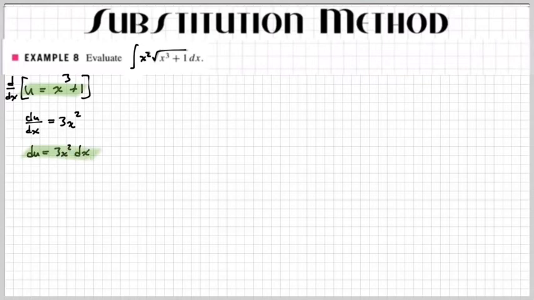Our job now is to take this problem and take out everything that has an x. Hopefully, if we chose the right u, we'll be able to sub all the x's out and have u's in there instead. Okay? Okay. So I'm looking at this and I see for sure I can take out the x to the third plus one and I can put u into it.